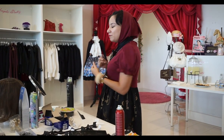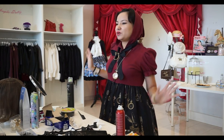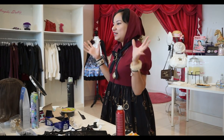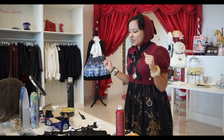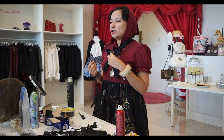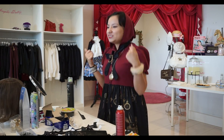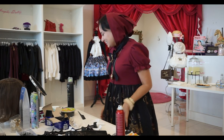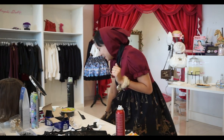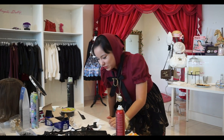If you grab a magazine and start looking at the pictures, you will see these big huge ponytails, intense curls, and very glamorous hair looks. The thing is that you usually can't do that with your own hair because sometimes hair is maybe too thin, too short, too something. So instead of waiting maybe five years to grow it, all you need to do is get yourself an awesome wig.